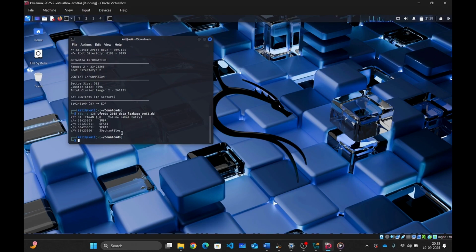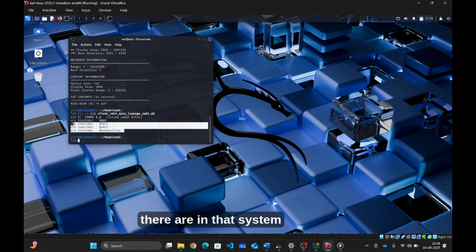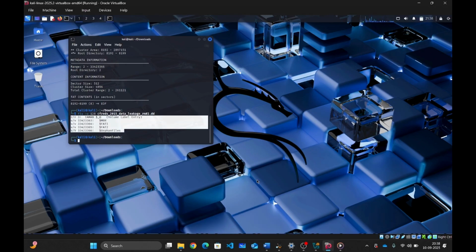So it has given us all the directory names that there are in that system.